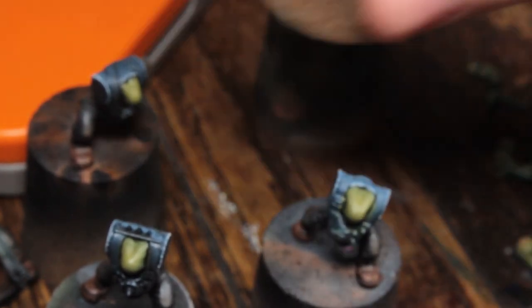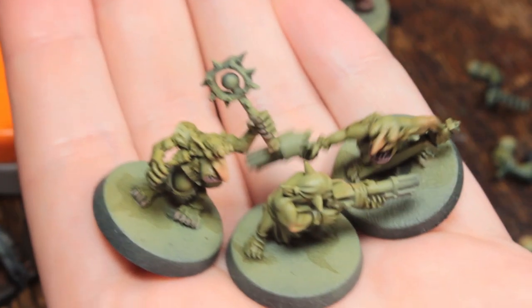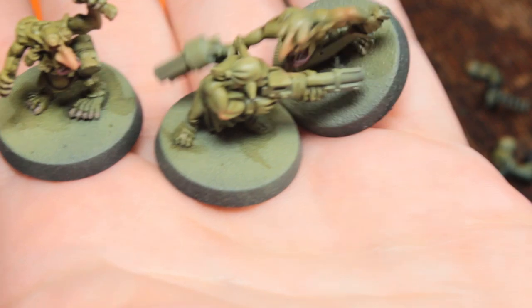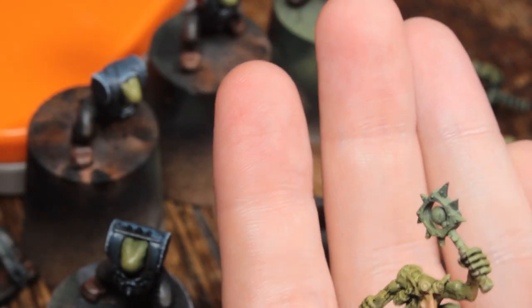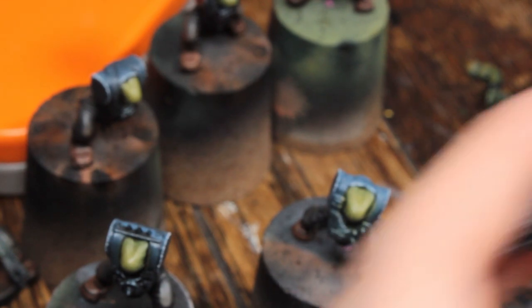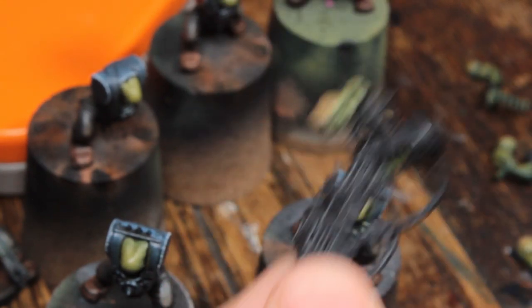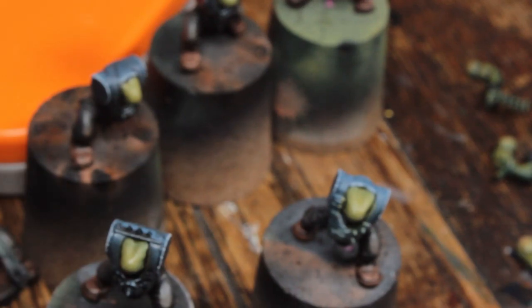Yeah, backpack's taking a bit more extra work. We're almost at the point where batch painting is no longer viable. And I've still got my 3 grots to paint. They haven't had anything done to them since I did their teeth, basically. They're going to get done in their own batch towards the end. I want to get as much of the boys done as possible, and then I'll be doing the weapons separately. So we'll come back after I have done the straps and metals on all of these guys.